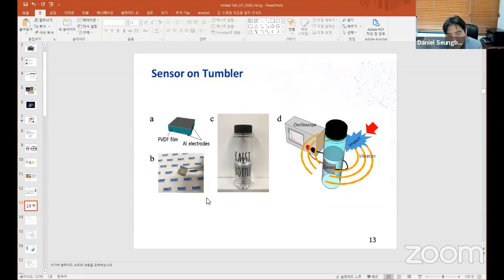Students at KAIST bring tumblers. These days, the summer is hot. I don't know if it is hotter than India, I doubt it, but it's pretty hot. It's like 35 degrees Celsius on hot summer days. That's really hot, and it's very humid. So students bring bottles like the one shown there.